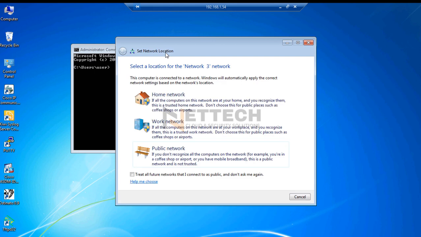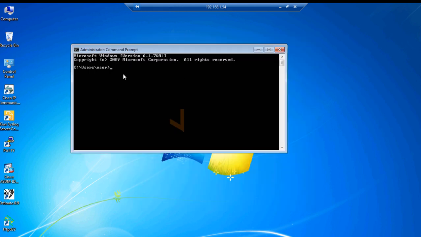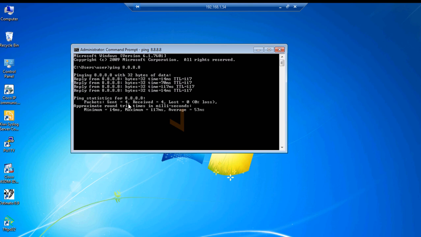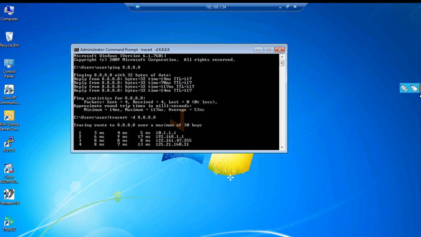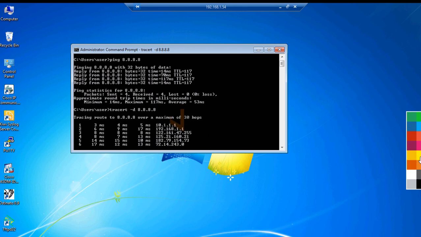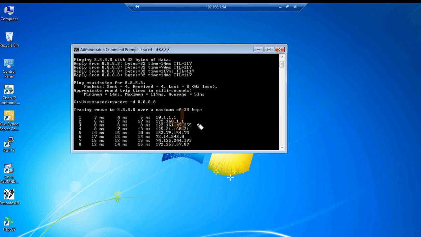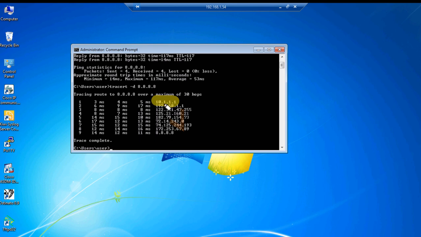So I'm going to ping any internet IP, 8.8.8.8 for example, and if the firewall is connected with the internet, yes. We can also verify with the traceroute command, traceroute -d 8.8.8.8. So first my Palo Alto firewall, that is 10.1.1.1, then the edge router, and finally the ISP and other internet routers.